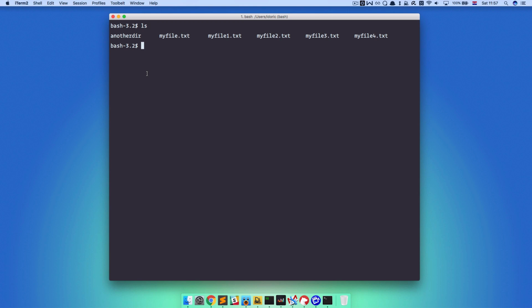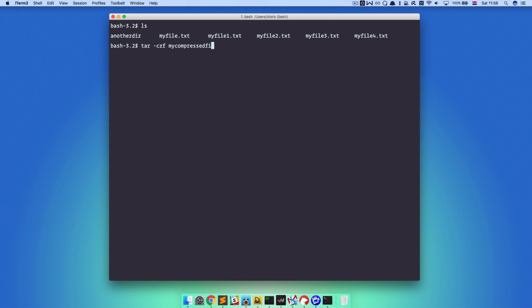So how do you use tar? You just do tar, and then you do create zip file. And I have to tell you, I don't think this means create zip file, these flags right here, but that's just something my friend told me, and this helps me remember the command. So create zip file.